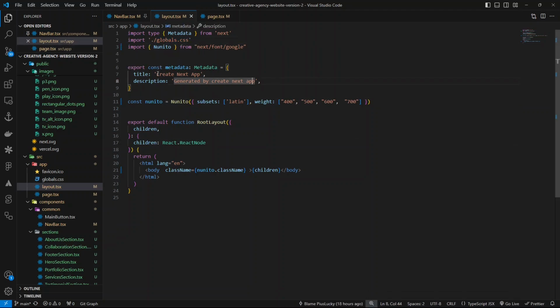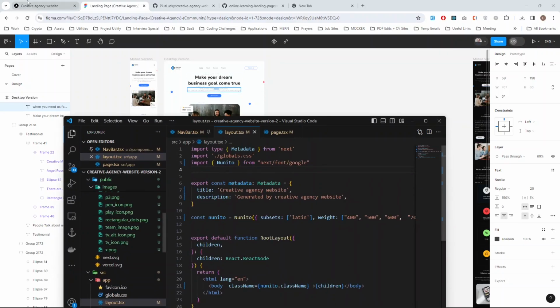Okay, so after this let's change this to creative agency website. Okay, good. Now we can refresh it.